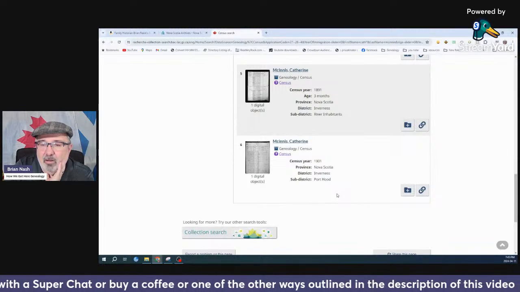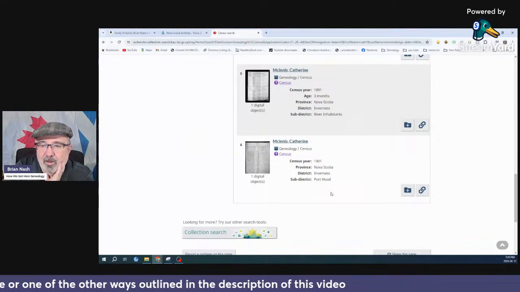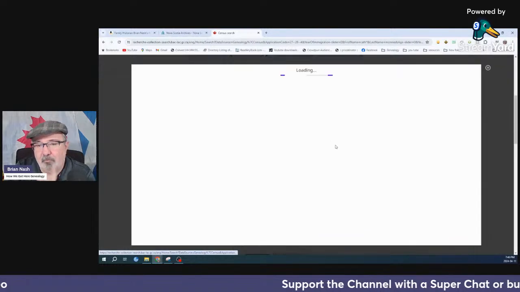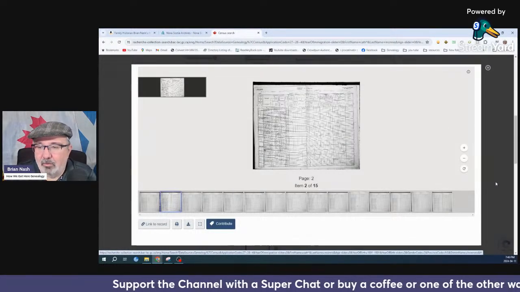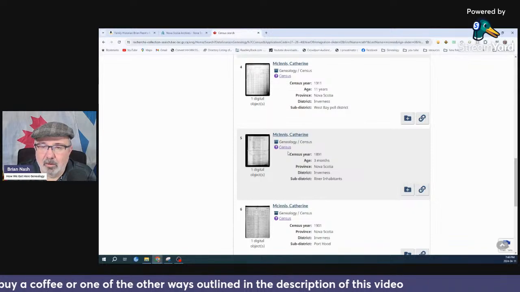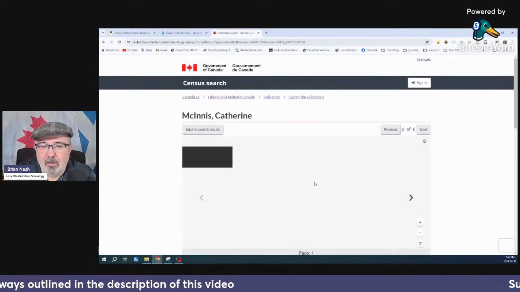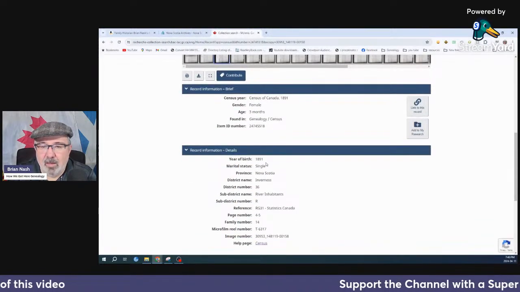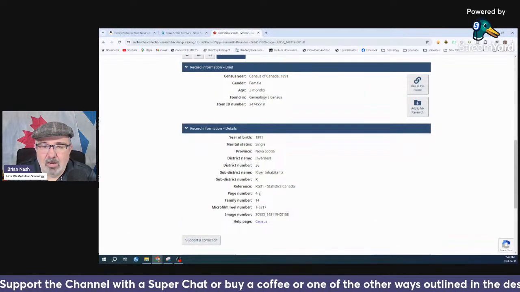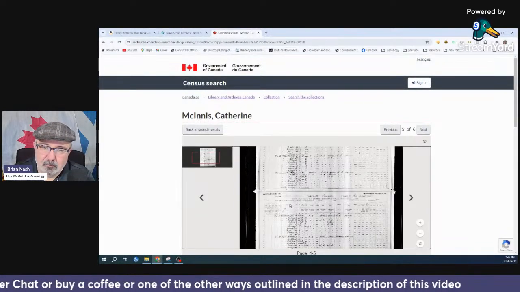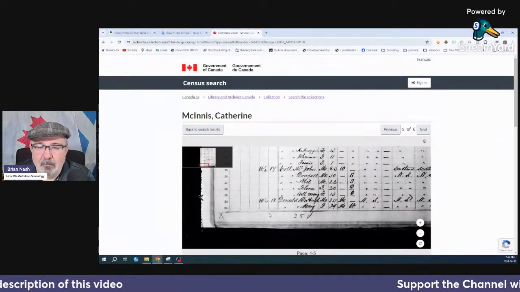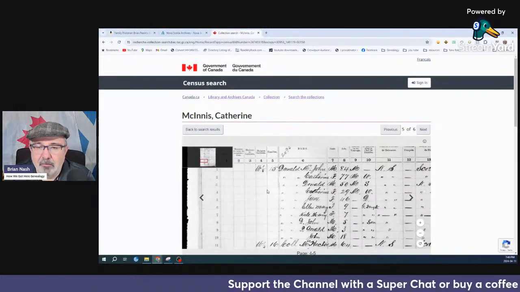So let's look at the first one here. I'm going to search is this one that was 1901, 2 years old. Now, the great thing about the Canadian census, it tells you a lot of information if you're looking at the whole thing. So if I'm looking at her there, I'm going to click on the record, and it's going to tell me that 1891, this is again the one that's 3 months. I'm going to see if this is the possibility to be her. So it tells me I'm looking for family 14. So the way the Canadian census goes, they have family numbers. They also have building numbers sometimes, depending on the lot. So I'm looking for family 14.